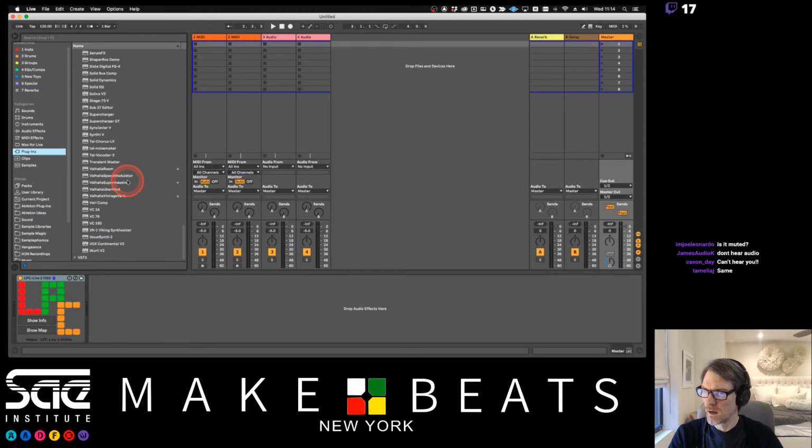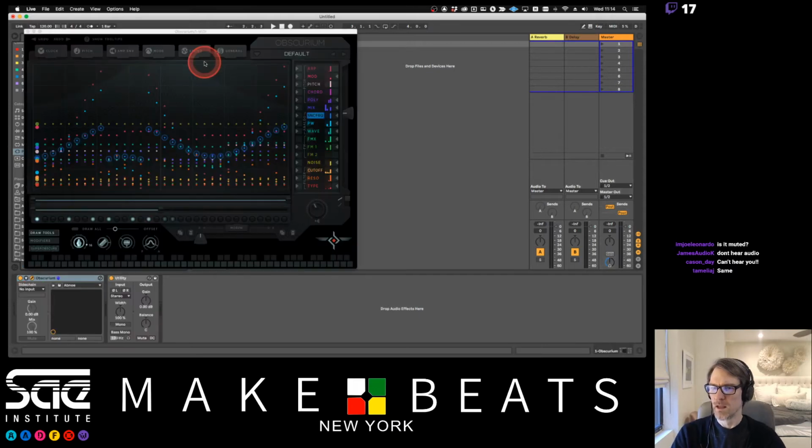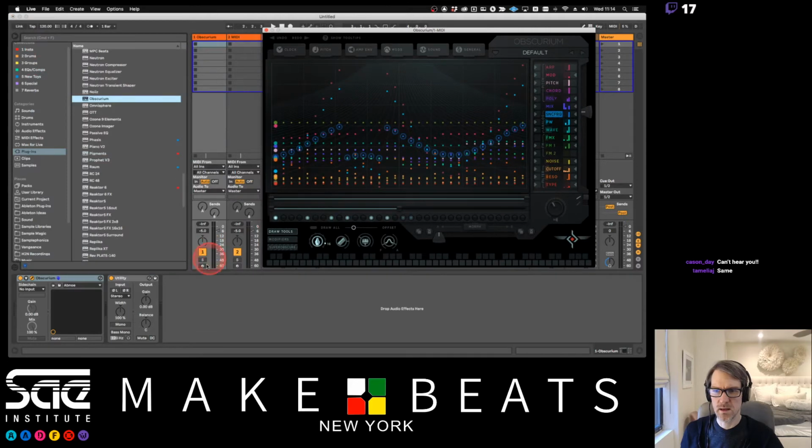So we're going to use the synth. Let me see if I can remember what the name of it is. There's a really good one for this kind of stuff. Obscurium. Here we go. Boom. This is a cool synth because it's very rhythmic.